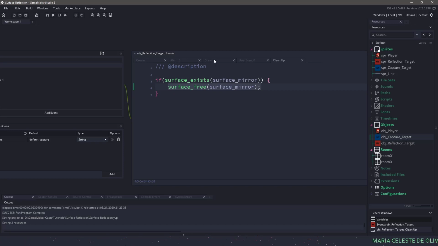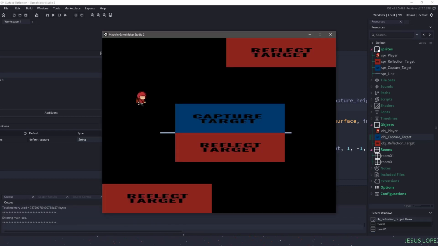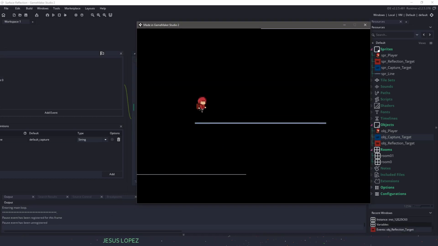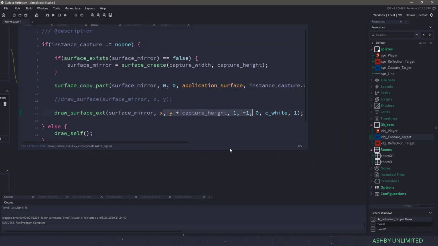The other thing to be aware of when we're working with surfaces is we need this little piece of code in here, because if I run my game and we have our surface here, we're doing stuff, but then all of a sudden I go back and load up my game again, the surface was deleted and it needed to be recreated. Without that if statement, we could run into some issues. But anyway, there you go. It's a nice effect. You should be able to get some nice reflections in there. Don't forget to play around with the X and Y scale here. You could easily rotate the surface as much as you want.